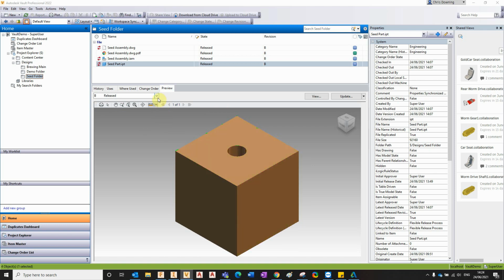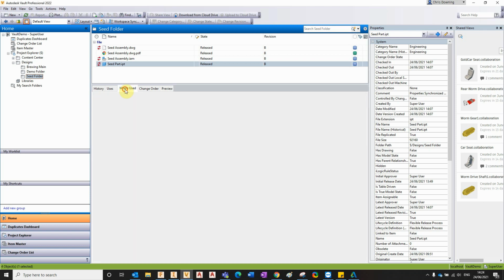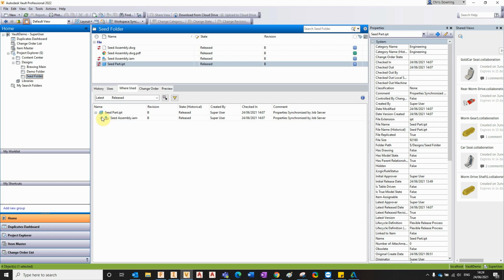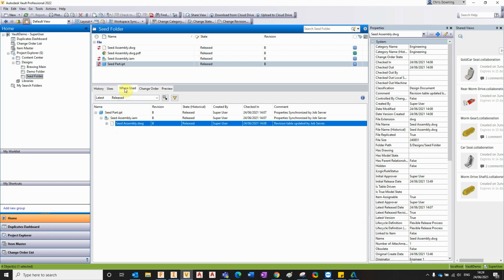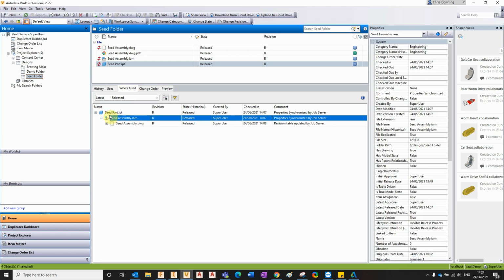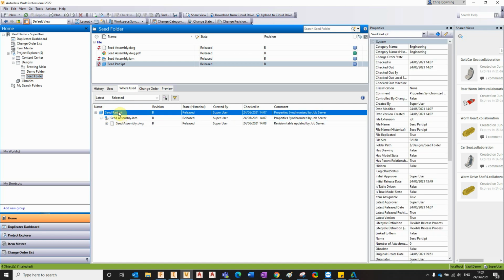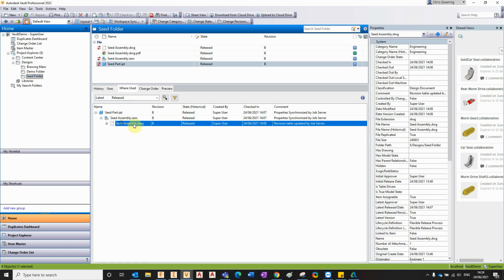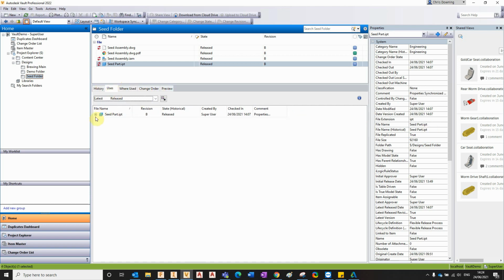It also has the ability to monitor the relationships between parts, assemblies, and drawings. This is the Where Used tab. We can see the part, the assembly that uses that part, so where it's used, and the drawing that uses the assembly. So it allows you to view the relationships between files.